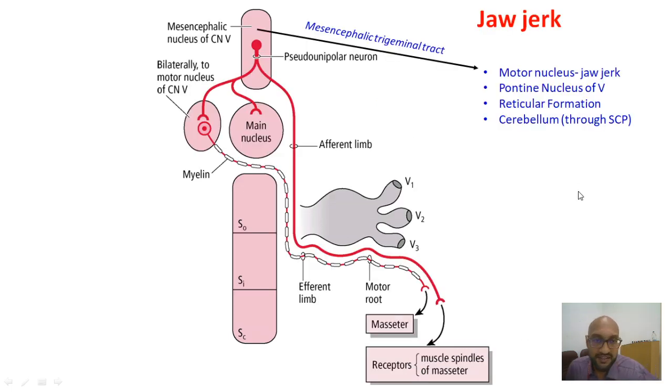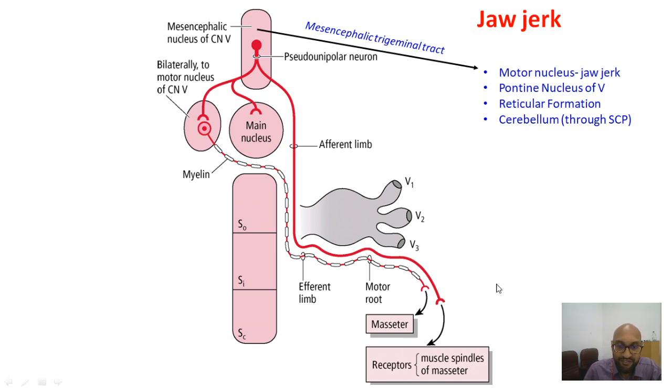So there is a reflex that is related to this nucleus, and that is the jaw jerk, which is a monosynaptic deep tendon reflex, like you have the knee jerk for the lower limb, or the biceps tendon jerk, which you elicit at the elbow. You would have done that in physiology. So this is known as a jaw jerk, where we tap on the lower jaw, the same way as you tap on the tendon of the quadriceps, and when you tap on it, the lower jaw closes. So that is known as the jaw jerk.